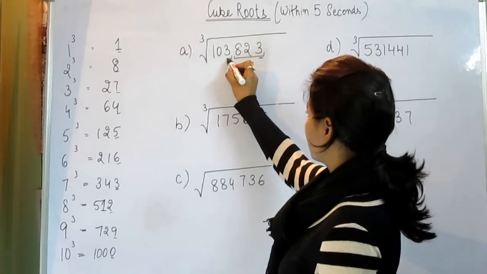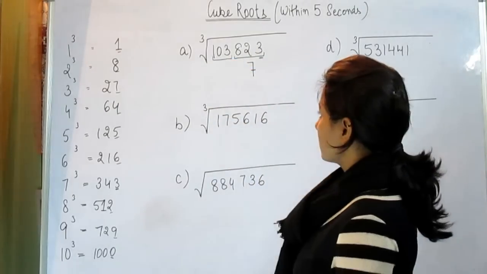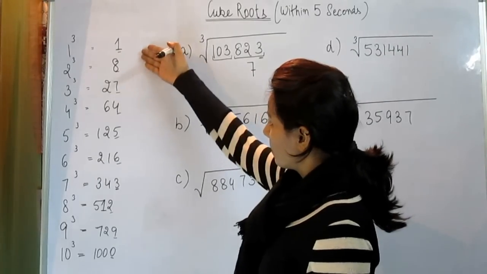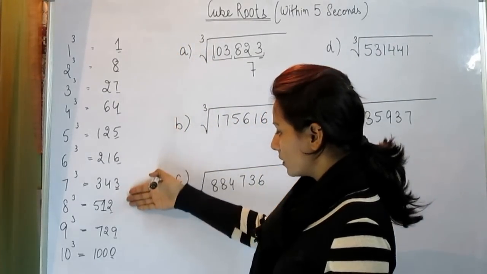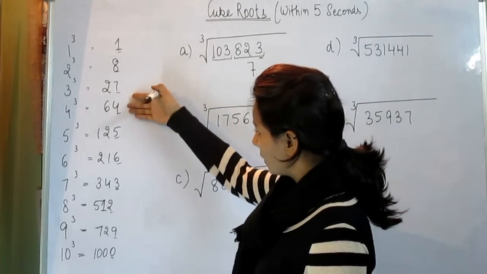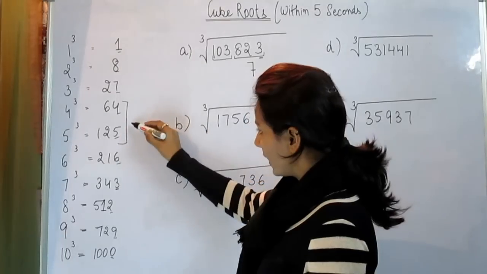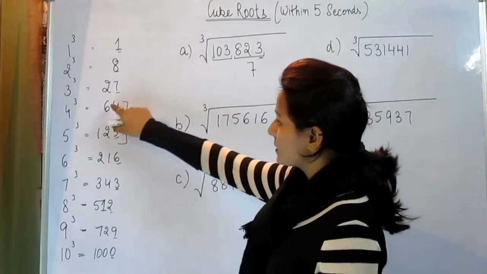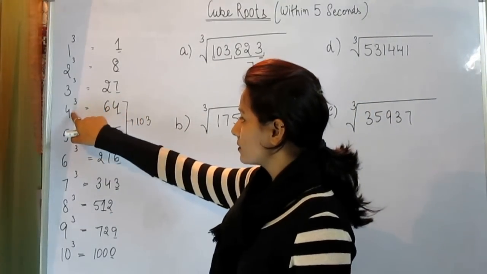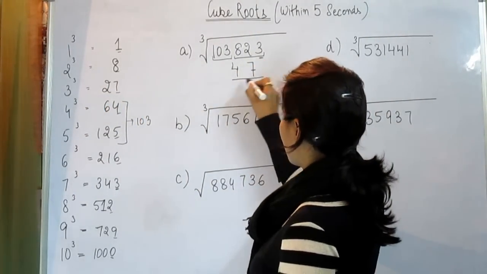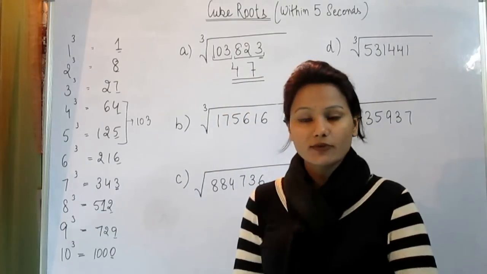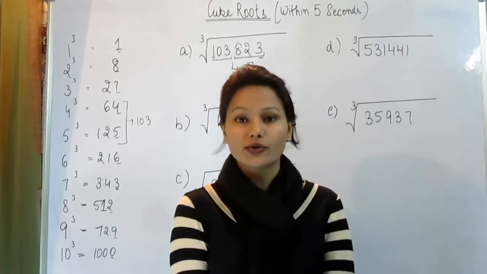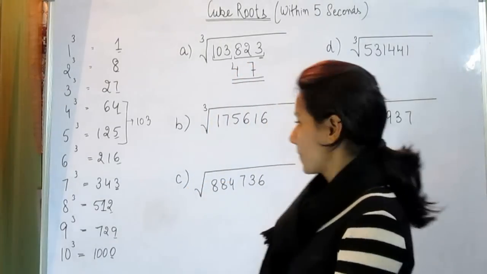Now second step is the last three numbers. The last three numbers is 103. Now check, 103 comes between which numbers? 103 comes between these two numbers. So always take the smallest number that is 4 and this is it also. So when you multiply 47 three times, you will get this. You must have calculator on your phone or on your study table, you can check it out right now.